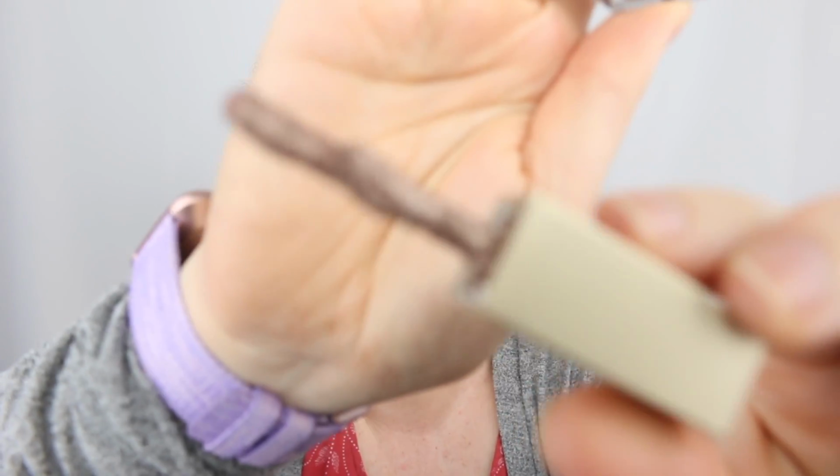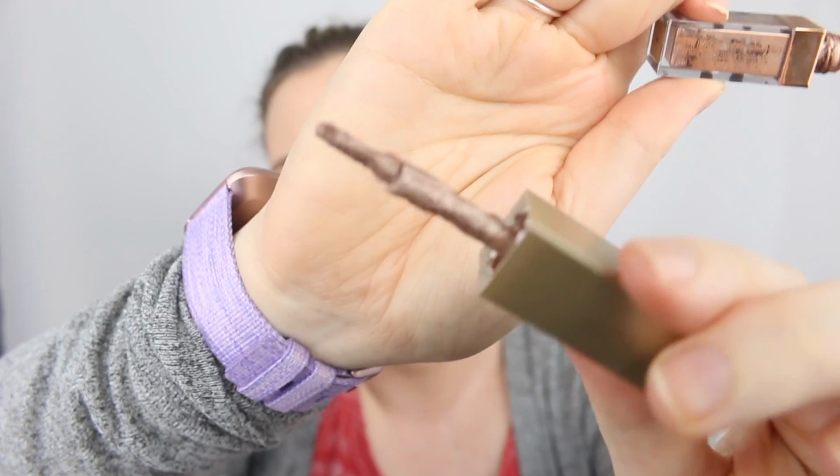You can even see on the brush there, there is still so much more product in this little tube. These guys go on forever. It's not that I don't like this. I actually really like how this looks with my makeup when I do it, and I actually get heaps of compliments when I wear this. It's just the fact that it's been pretty much empty for the last 2 months and it's still going. So hopefully that one will be done next month.